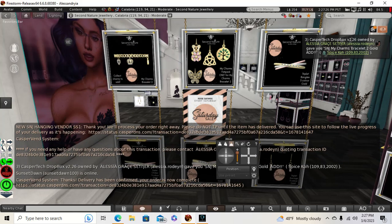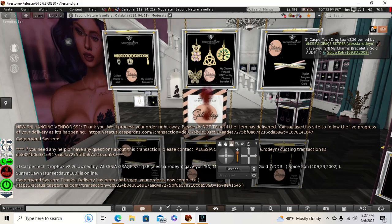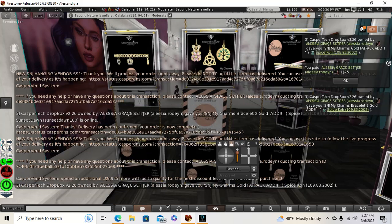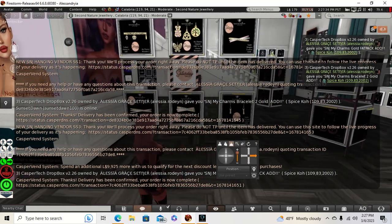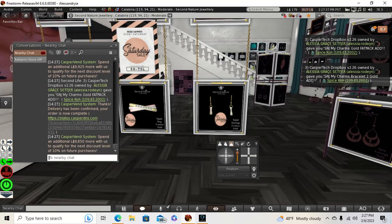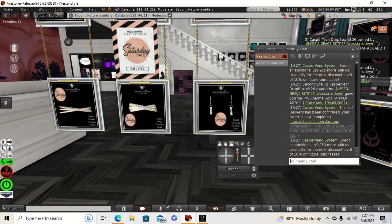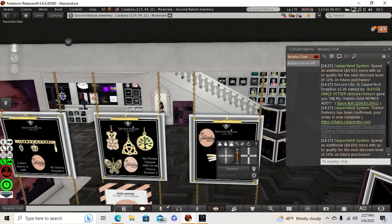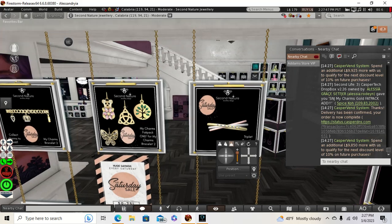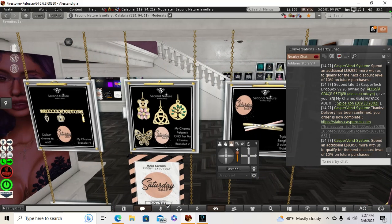Cute. And then I'm going to get the charms. We'll see how it works, hopefully. They also have looks like a lot of different — pardon all the wording there. Looks like they have a couple of different bracelets and some earrings that are on sale as well on the Saturday sale, but I was really after these charms. As you can see, they're adorable.